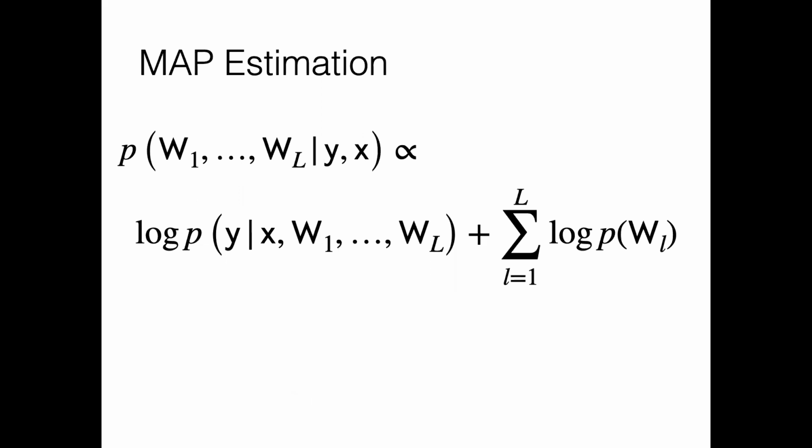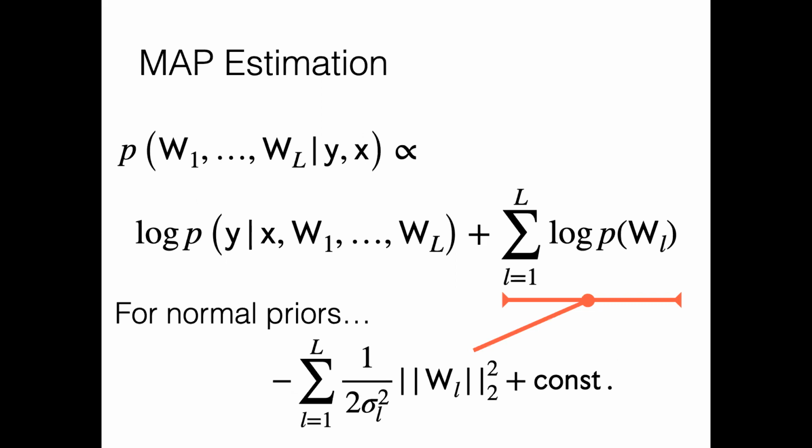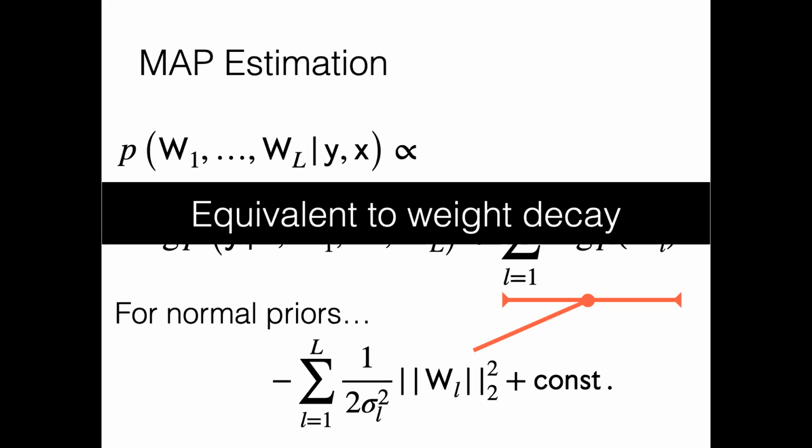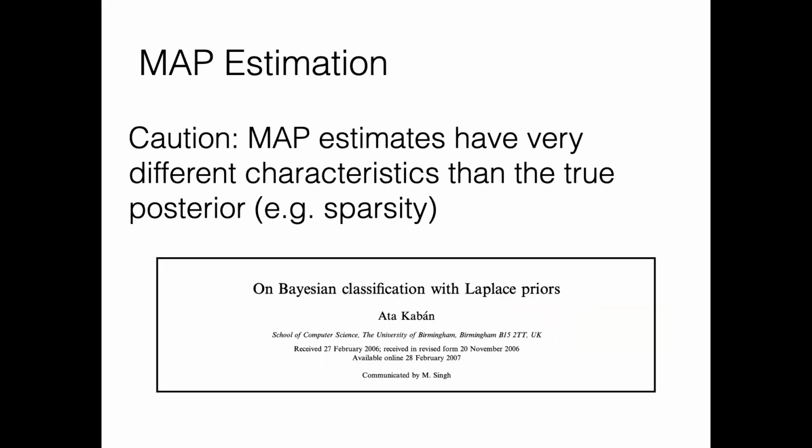You might also think about doing MAP estimation, right? Just to train the numerator of Bayes' rule as its own deterministic optimization objective. Right, but this has some nice interpretations as a weight decay. But yeah, just be cautious with this because MAP estimates and the full Bayesian posterior often have very different solutions.